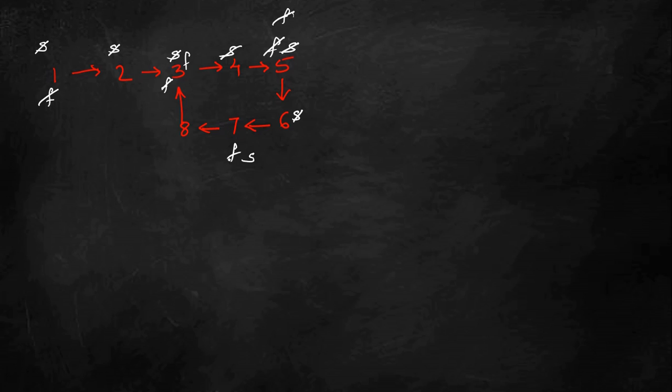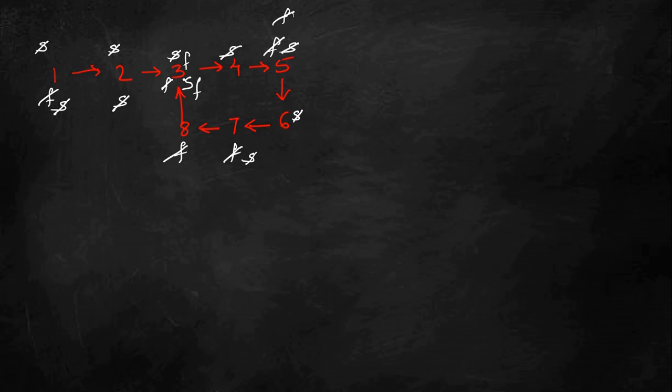Okay, so now we have identified the cycle. Now let's keep the fast pointer at this position and reset the slow pointer back to our head position, and now move both the pointers one unit at a time, that is one node at a time. So first the slow pointer moves to this position, at the same time the fast pointer will move to this position. Then again the slow pointer will move to this position, and the fast pointer will also move to this position.